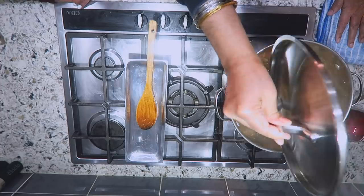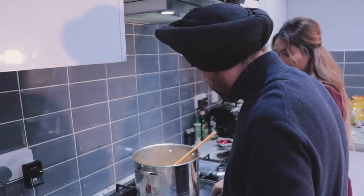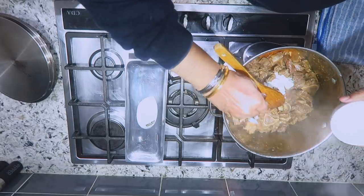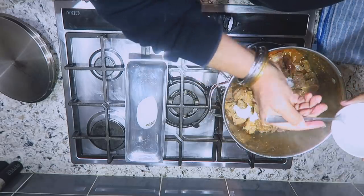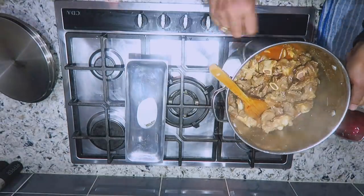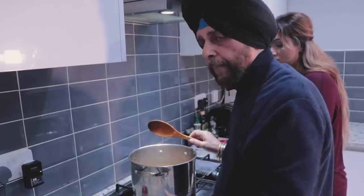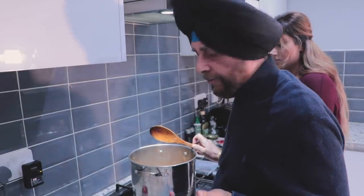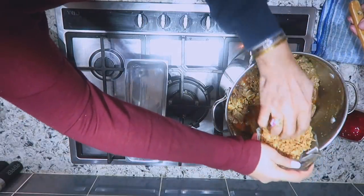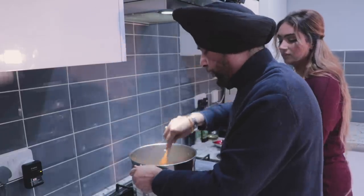You can see it's boiling, and we should stir it up again. Okay, now the heat should go down again, and we should put in some spoons of yogurt. Again the heat should go back to medium. And now the time has come when we can put in our fried onions as well. So I've just put in the fried onions.